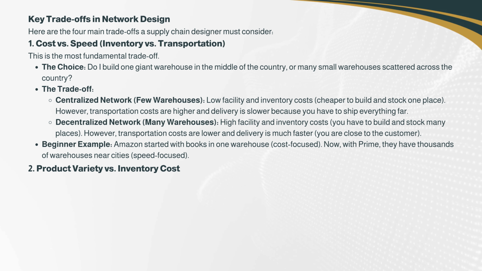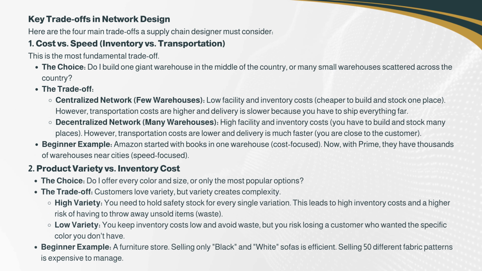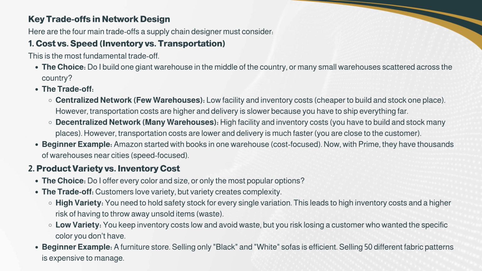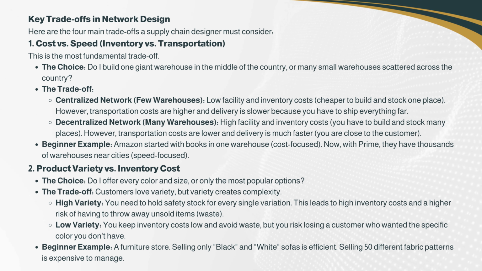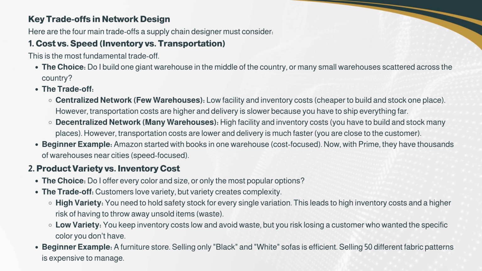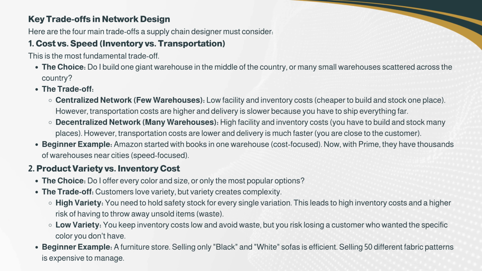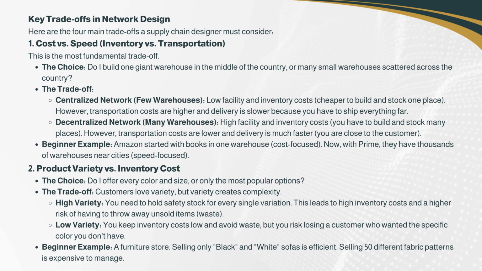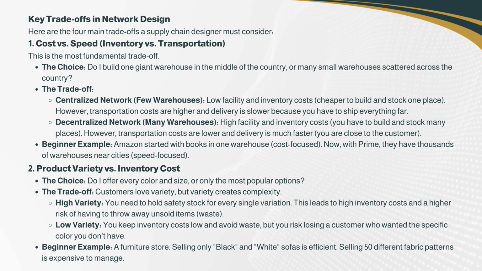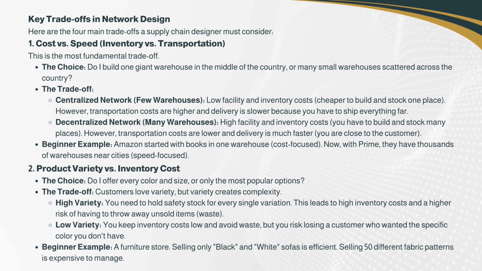2. Product variety versus inventory cost. The choice: do I offer every color and size, or only the most popular options? The trade-off: customers love variety, but variety creates complexity. High variety: you need to hold safety stock for every single variation. This leads to high inventory costs and a higher risk of having to throw away unsold items, waste. Low variety: you keep inventory costs low and avoid waste, but you risk losing a customer who wanted the specific color you don't have.